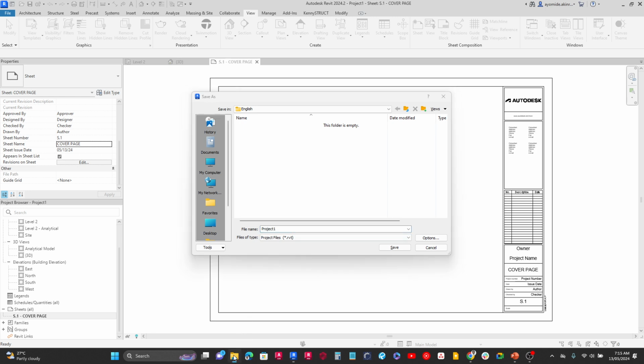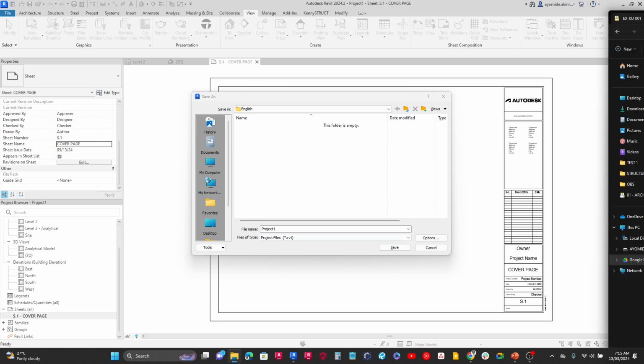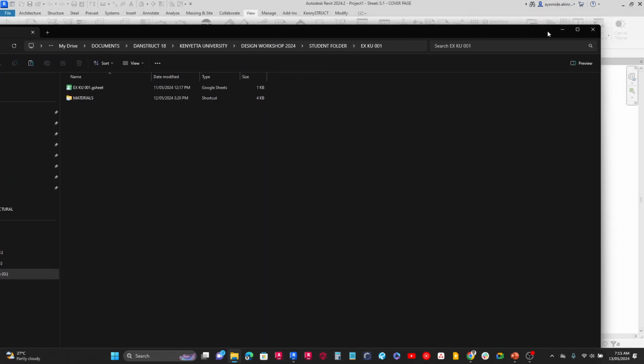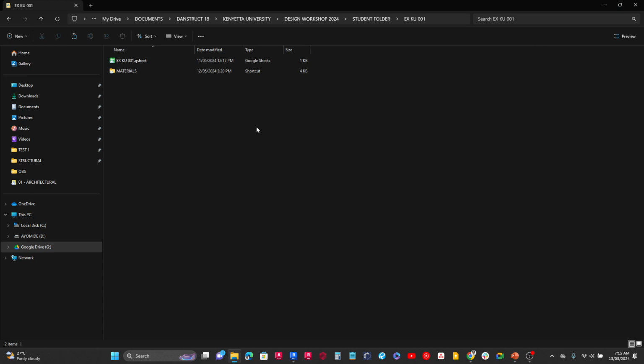So if you do remember, just as I explained earlier during the onboarding process, everybody has their own projects folder. Inside the project folder, you see your logbook, and then you see a materials folder. Now over here, I have Google Drive for desktop installed on my computer. So this enables me to sync my files from my computer to my Google Drive directly.